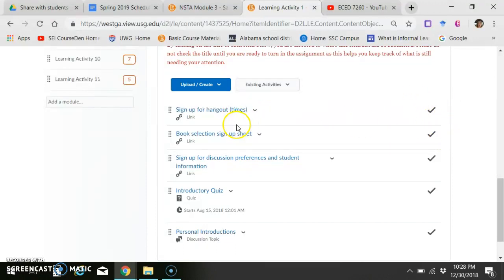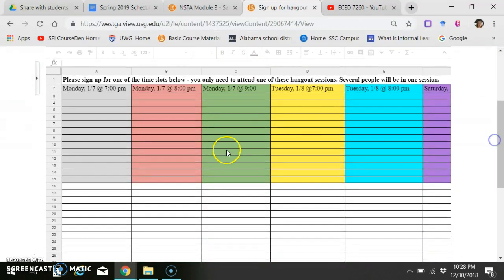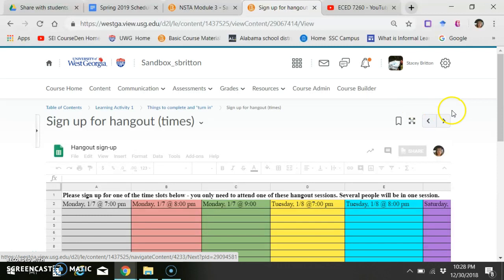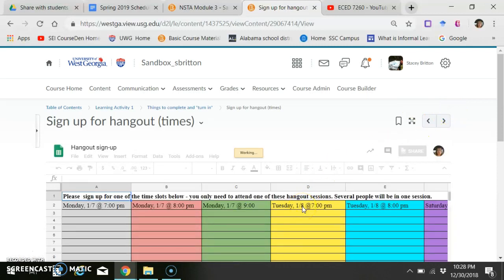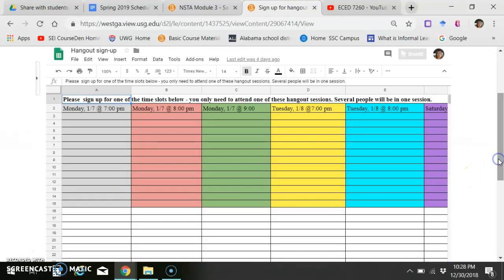When you're ready to sign in, it will actually take you to a Google Sheet. There are times across the top of when you can schedule a meeting with me. Typically, my office hours are Monday from 7 to 9 p.m., and then Thursday, I believe it's 10 to 12 or 10 to 2.